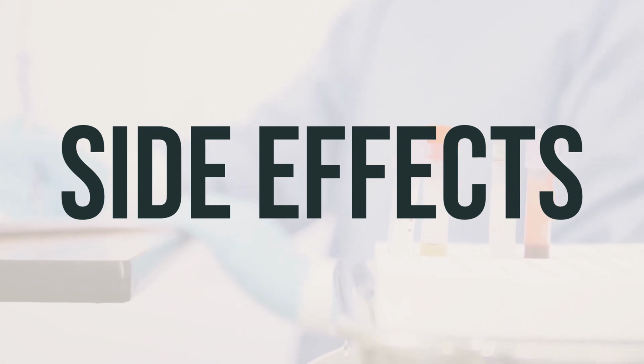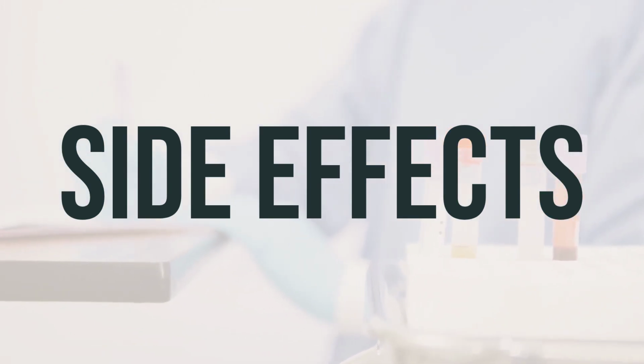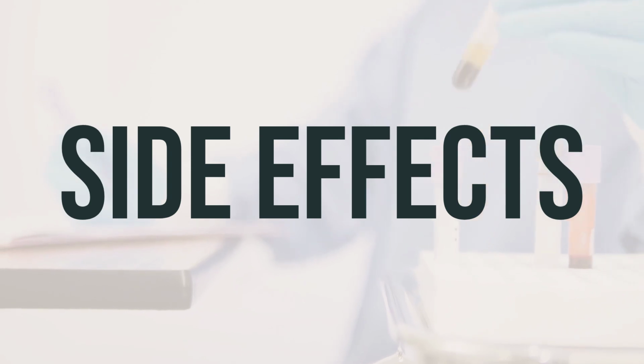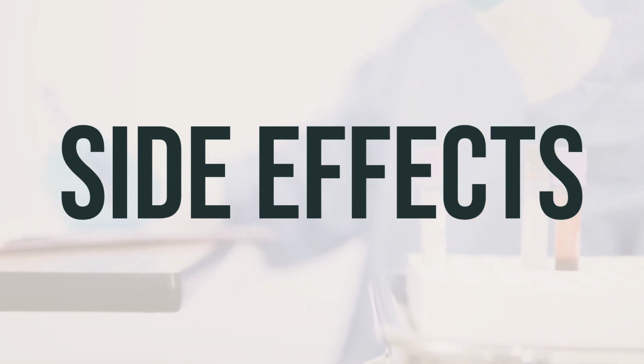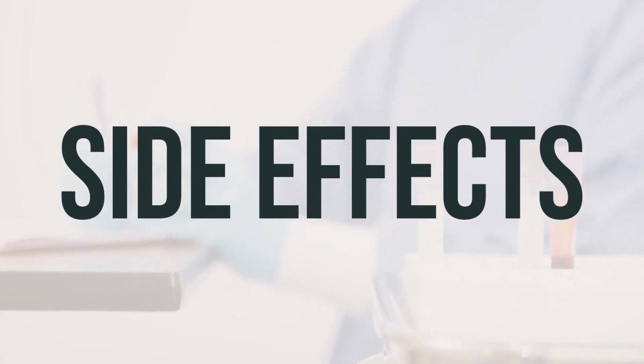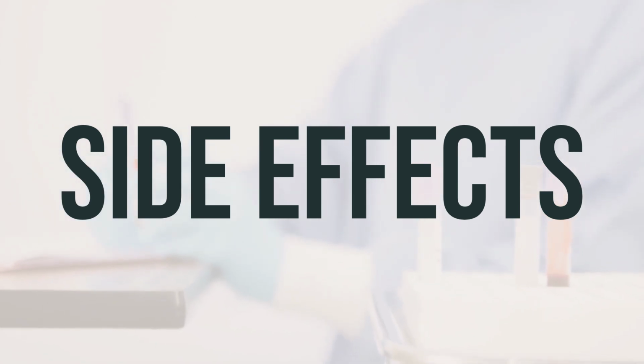Some common side effects of using enoxaparin sodium syringe may include mild irritation, pain, bruising, redness, and swelling at the injection site, as well as fatigue or fever. If any of these effects persist or worsen, it's important to inform your doctor or pharmacist promptly. It's essential to remember that this medication has been prescribed to you because your doctor has determined that the benefits outweigh the risk of potential side effects.